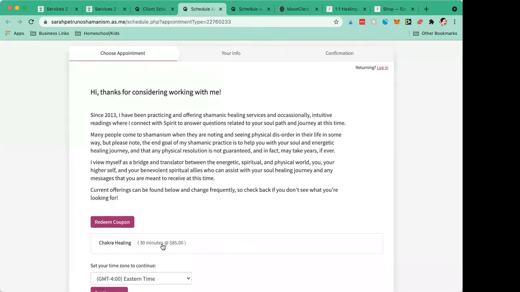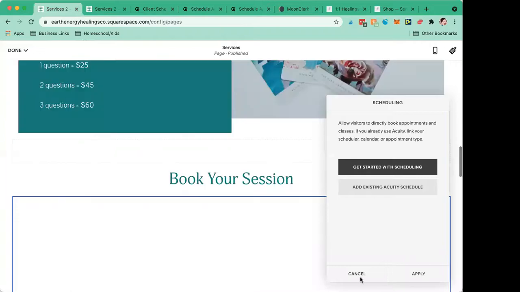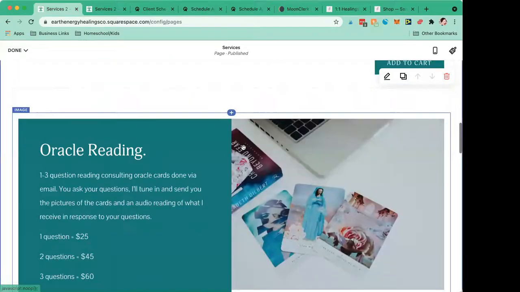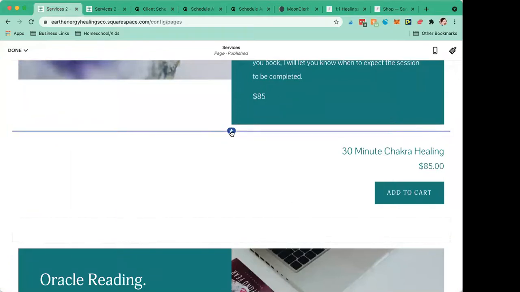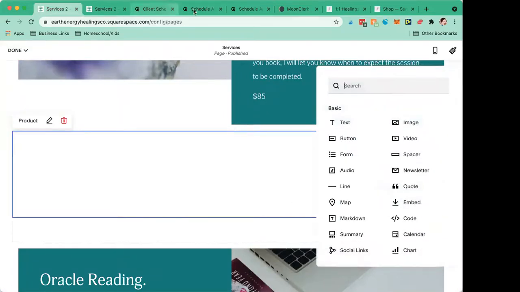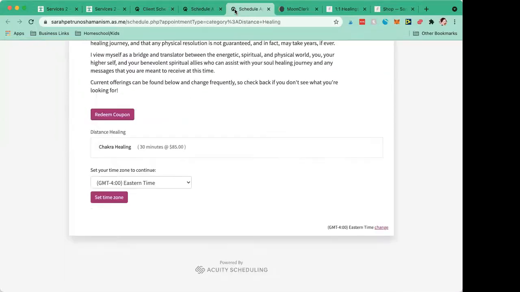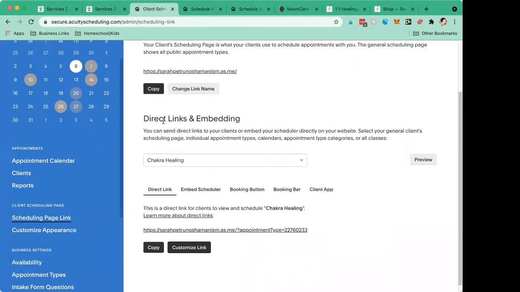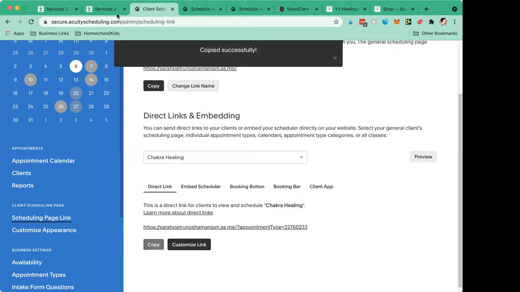So maybe on your scheduling page over here, instead of having this book chakra healing here, you would have your link. Let me show you. Here's your chakra healing session. We're going to go back over here to direct links. You're going to go to copy link because you want to give them a way to schedule their chakra healing.